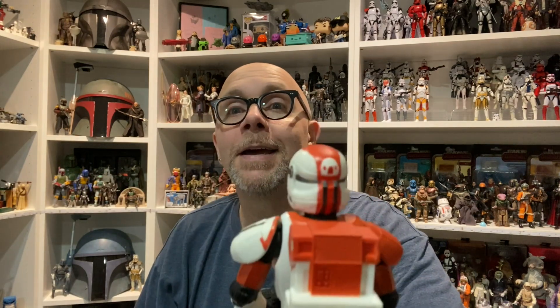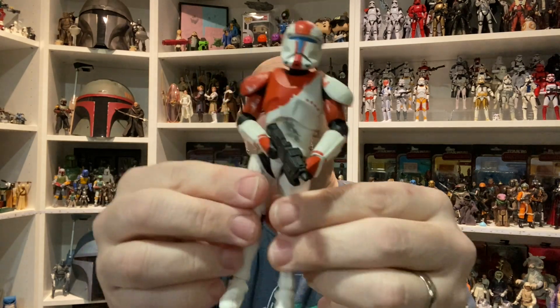I can picture that small spot on the back of the helmet and think, oh boy. Now we've had announcements already for Fixer and for Sev — so RC-1140 and RC-1207. 1207 for Sev and 1140 for Fixer, and Boss is 1138. So this will become Delta Squad. I would imagine at some point we'll get the fourth member of the team in there as well.